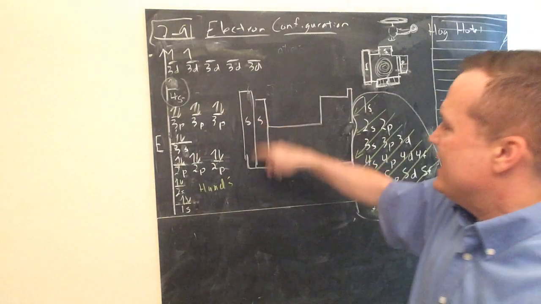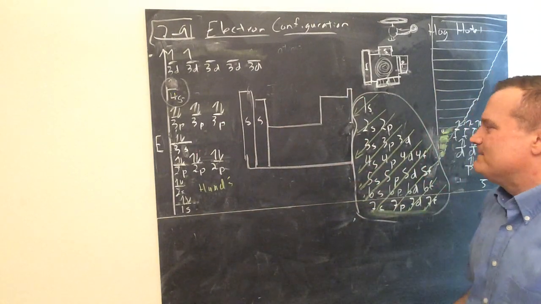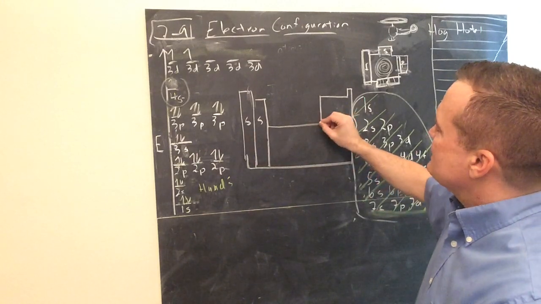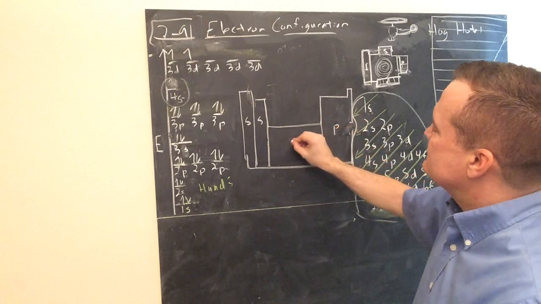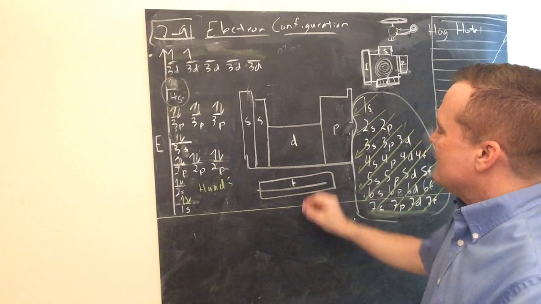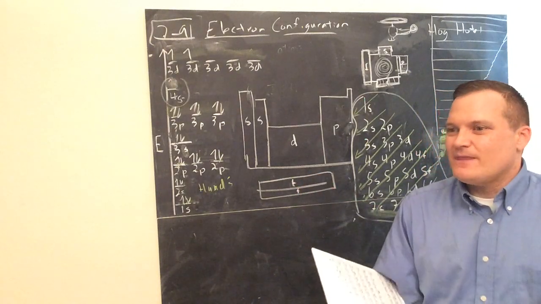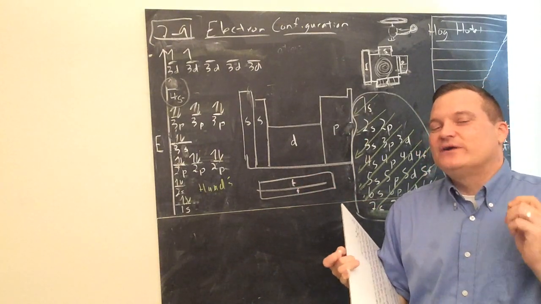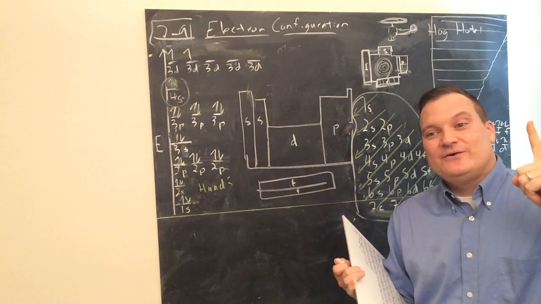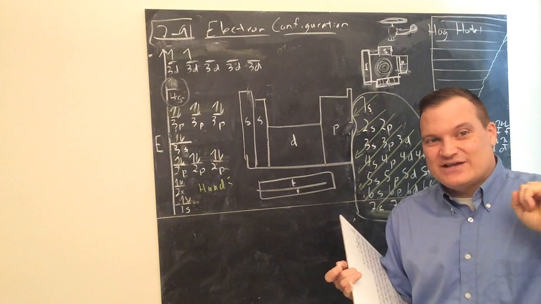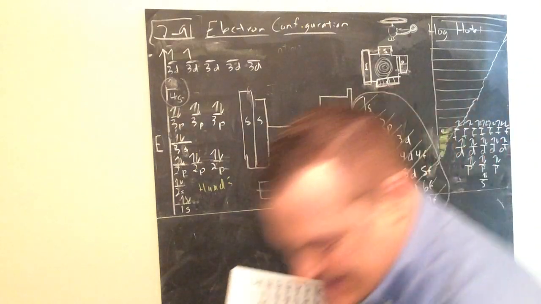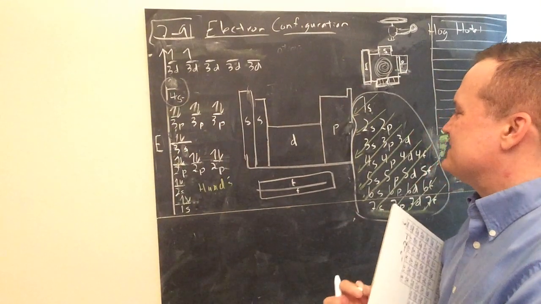S blocks. S. All right, let me talk about what that means for a minute. Everywhere on the chart, these are the S, and on this side are called the P blocks. These are the D blocks, and these are the F blocks down below. Now, what in the world does that mean? Well, a block location for an element tells you the highest room in the Hog Hotel that has an electron in it. It always tells you that. And what's really cool is the chart is made to show you, it's based on this.